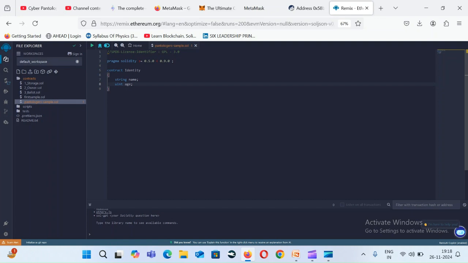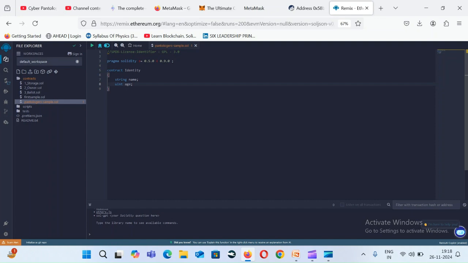There are two types of int. First is uint and the second is normal int. uint is called unsigned integer, and int is a signed integer. In int you can have a positive value and a negative value.